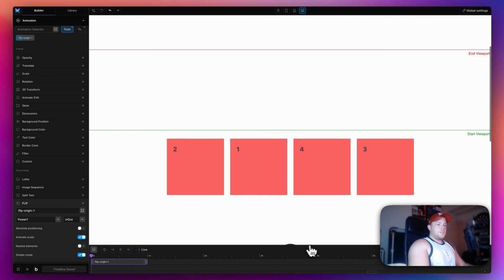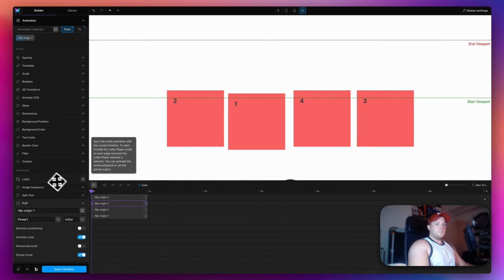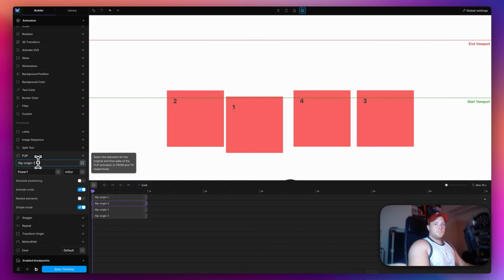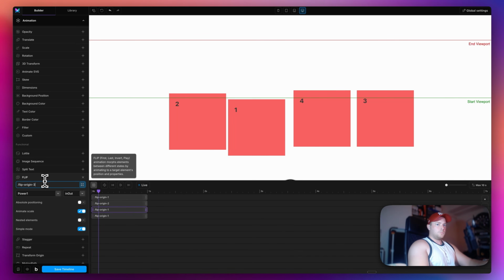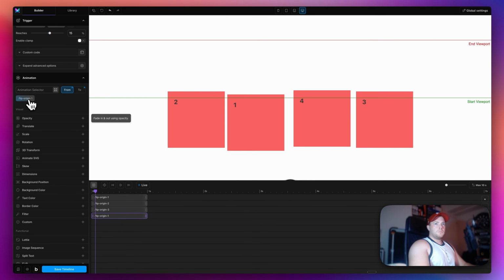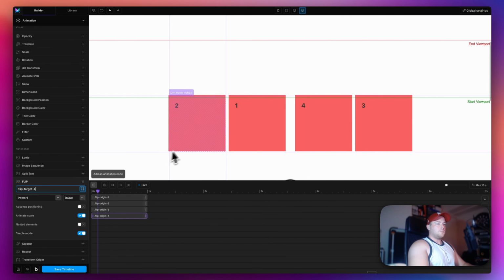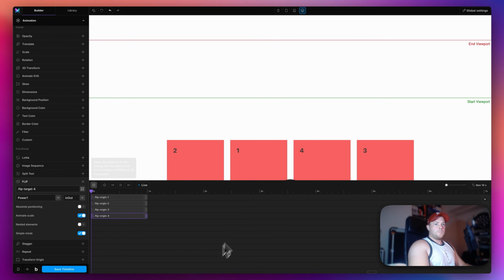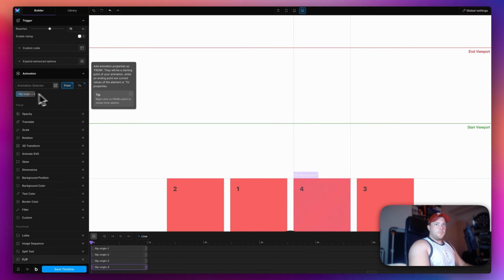So let's do some more animation nodes for each of those. All right, so I've gone ahead and added all of those nodes, and for each one I've made them unique.